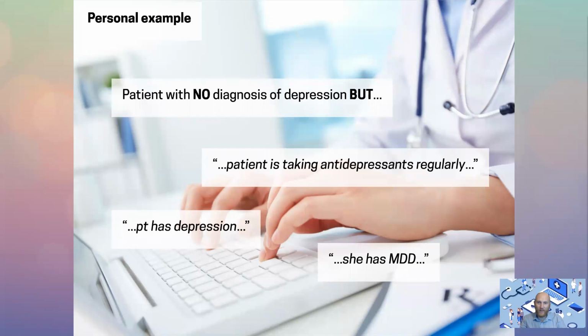Now, this is my personal example. When I was working in the hospital, I noticed that patients would come to the hospital and be admitted. For some of those patients, there would be a bunch of diagnoses, but some of the important, key diagnoses would be missed in the structured data that describes patient conditions. What I frequently would see in the text would be something like, patient is taking antidepressants regularly, or patient has depression, she has MDD, which is an abbreviation for major depressive disorder. But this would not be indicated on the structured problem lists for patients. This was concerning for me, and I started thinking about ways that we can extract this data hidden in the free text clinical notes.